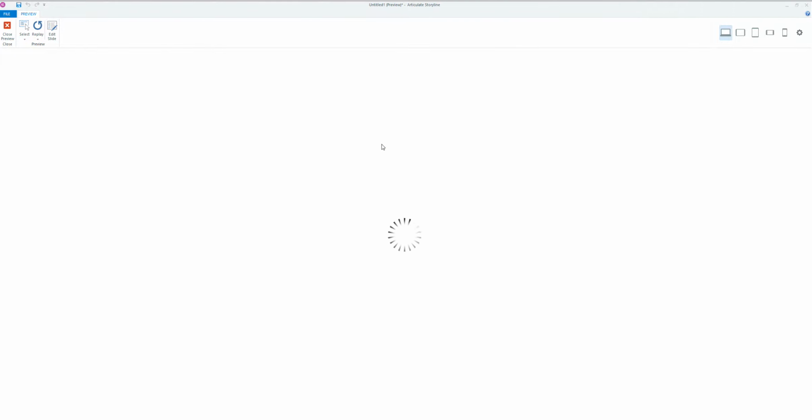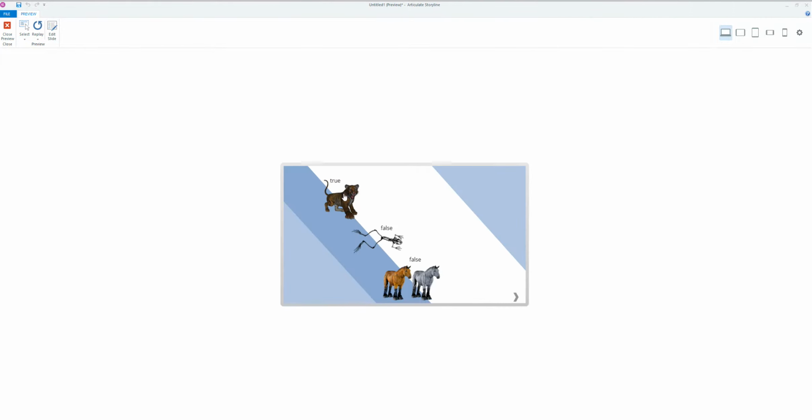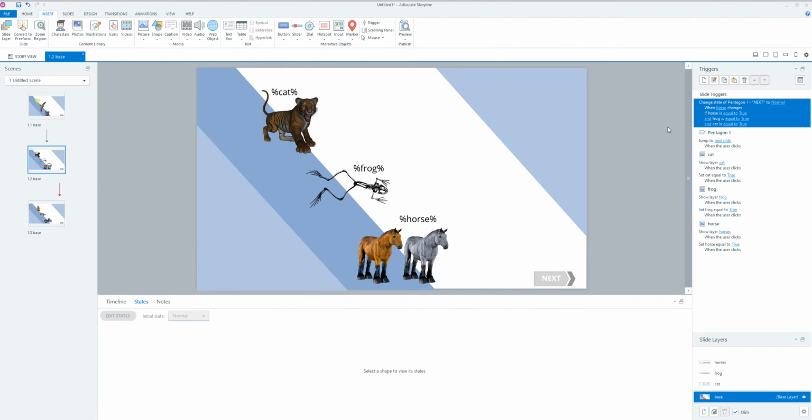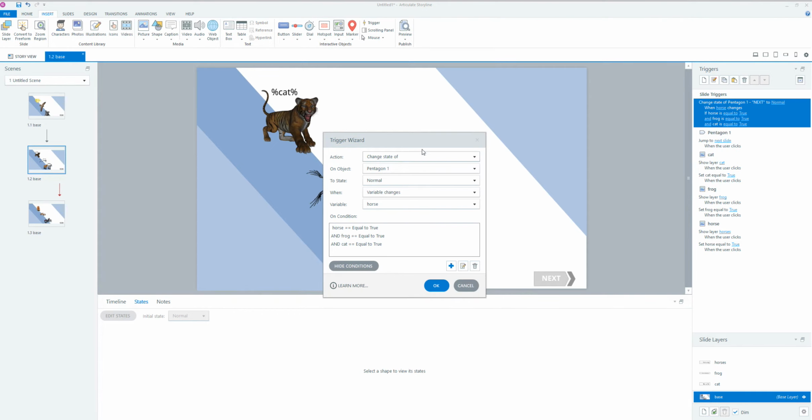So if I replay it and go bah, bah, bah, now it works fine. And that is basically saying, if you read this code, it's saying change the state of all of this when you click horse, but only if all three of these are true. Right? So that's the condition, that all three must be true, but it's only triggered when the horse variable changes.